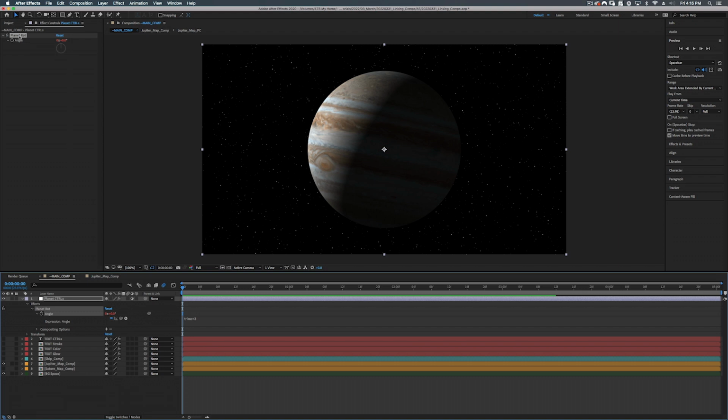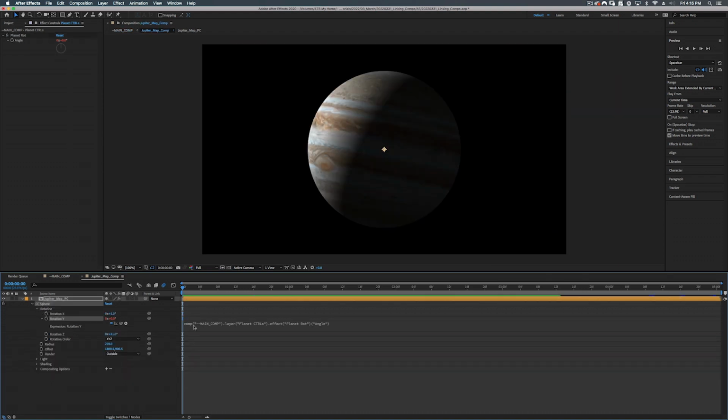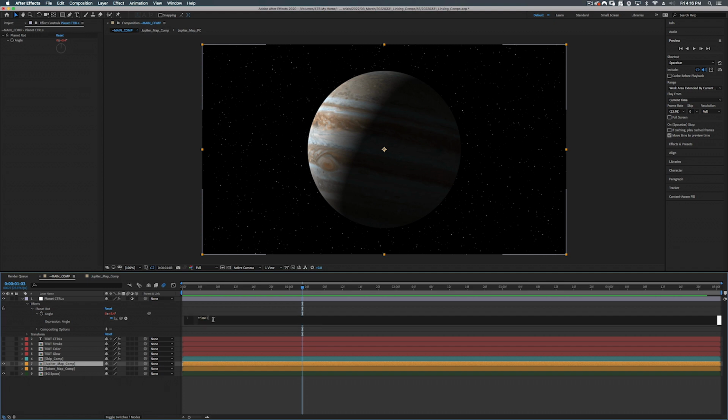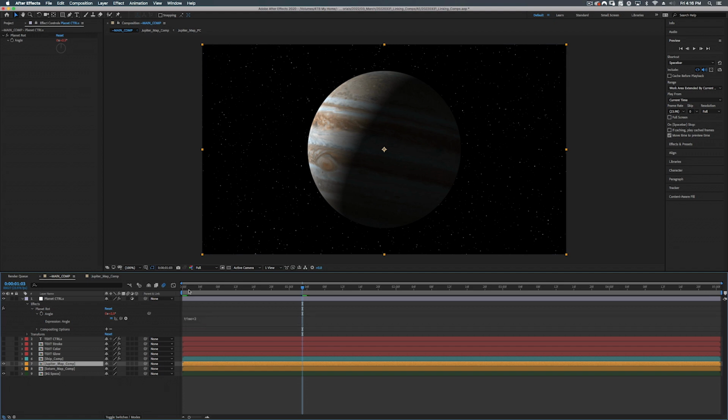Now, you might be able to start to see how setting up these controls can be useful, because every time we would want to change this number, we would have to go into our Jupiter comp and then change the number and then go into our main comp, check it out. Oh, no, still too fast, you know? But all we have to do here, right up front here, we can just change that number.